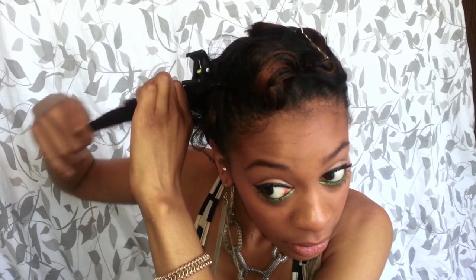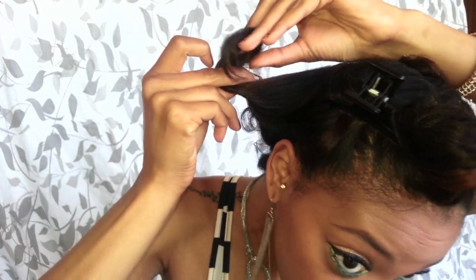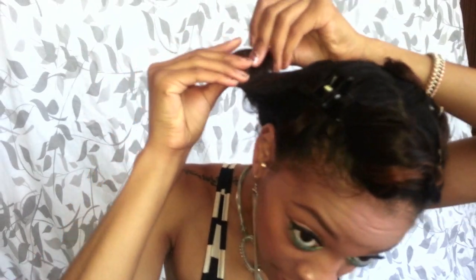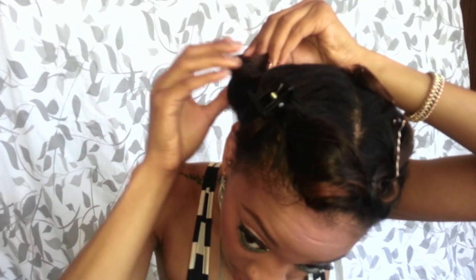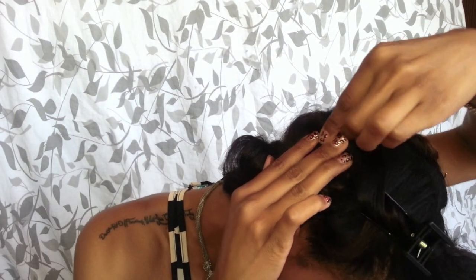So, piece together the hair. Some of it is way shorter, so I'm gonna be careful. So I'm grabbing it at the twist, and then I'm gonna flip the rest of the end around my finger until it makes a full circle. Then you grab the circle and just twist it all the way up until you don't have any more to twist into a circle like that. Then grab a bobby pin and bobby pin it in place.